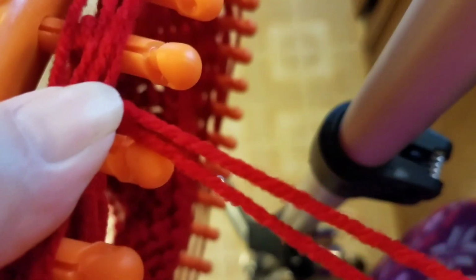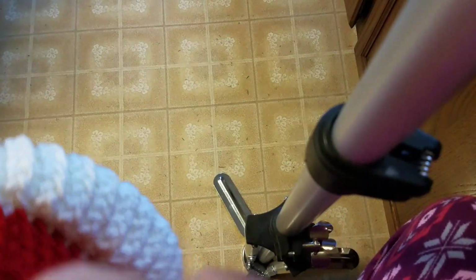Of course, I forgot to get my scissors out. Okay, you wrap the working yarn around 2.5 times, and then you cut it. Set this over here for a second. I'm sure it didn't come out even, did it? That's even.